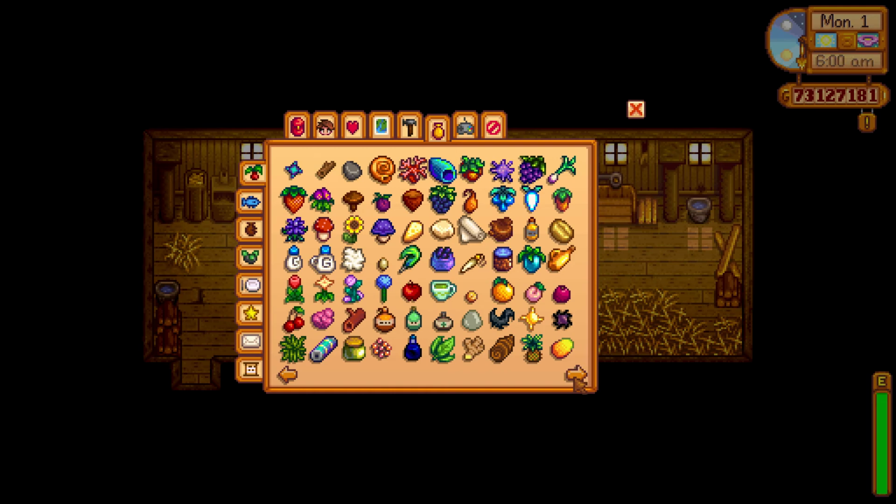You get coffee beans from dust sprites in the mines, or through the trader in the Cindersap Forest. You can also plant these coffee beans, they grow in spring, and you can get quite a lot of coffee from it, maybe a lot of money early game.